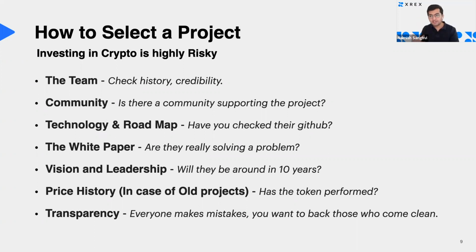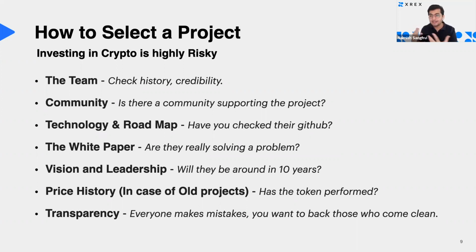Now, if the project is old, 1, 2, 5, 10 years old, then the next thing that you should check is also how it has performed. So what has been the price movement of the project? If the project is constantly going down, it might not be a good idea to invest in it. But if it has its cycles, it goes up, down, maybe it's a good time to invest when it is down, right? Because it may go up because they are doing all the checklist things that are there before the price history.